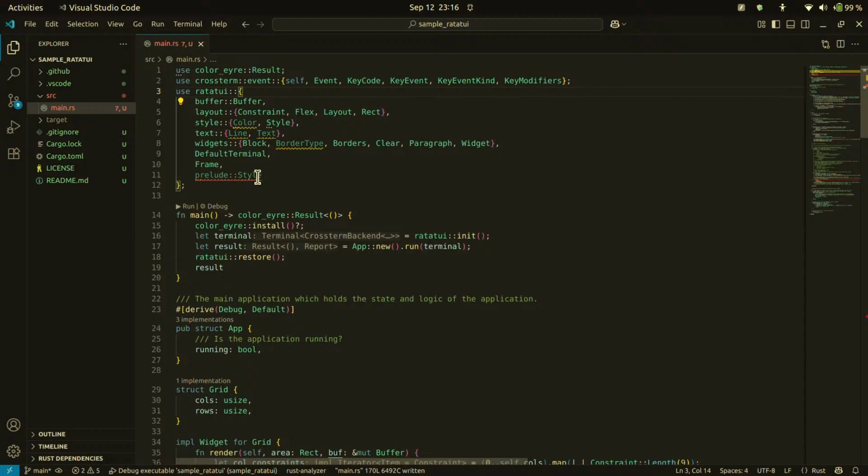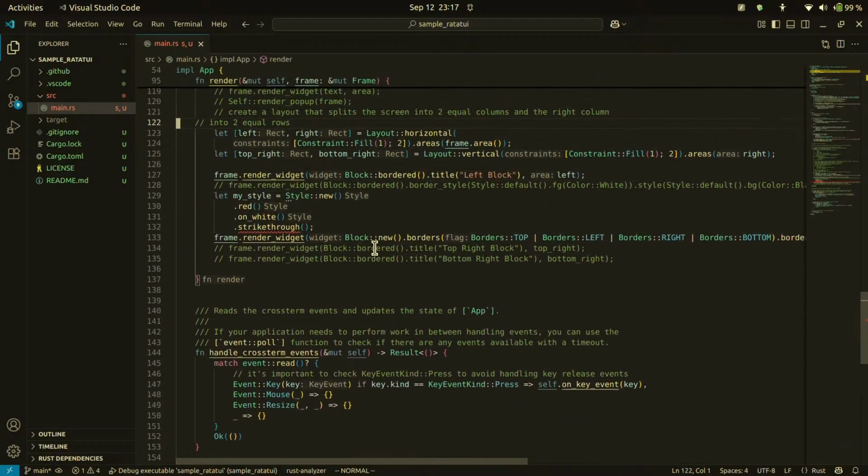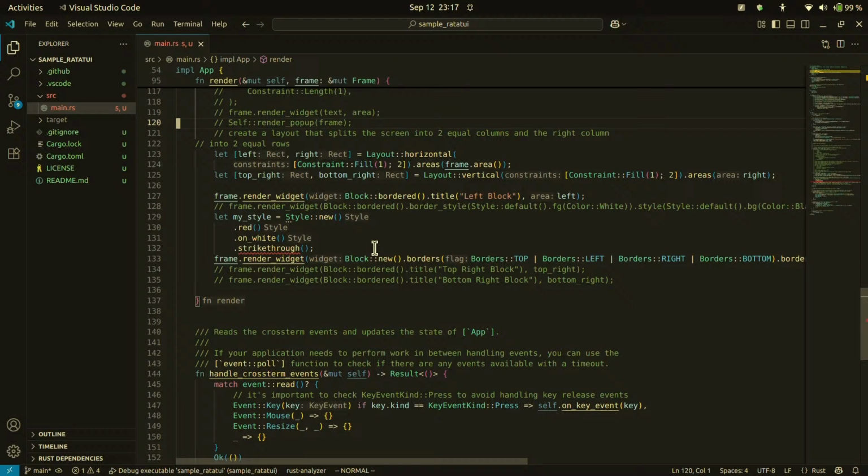Or where else will it be? Okay, so red is okay.